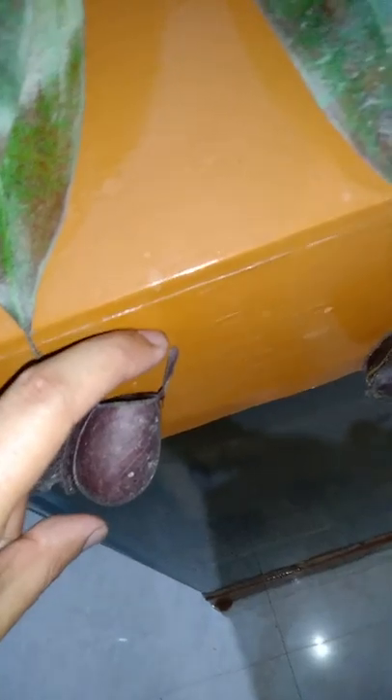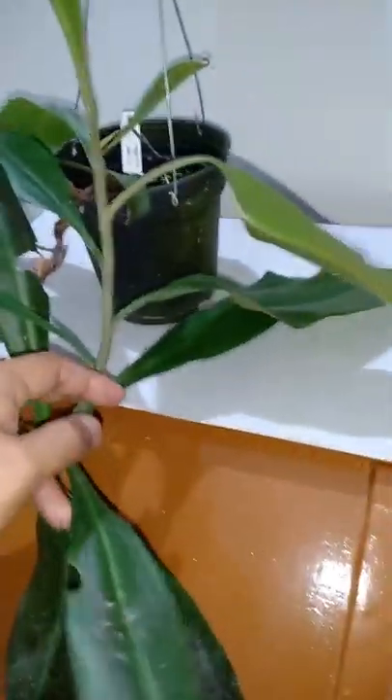The most important thing about this Nepenthes variety is that it can handle very low light. Even in less light it rewards you with these type of very beautiful small pitchers. The pitchers don't grow very much — maximum you can see like two to three inches. Otherwise this is a pretty decent size.